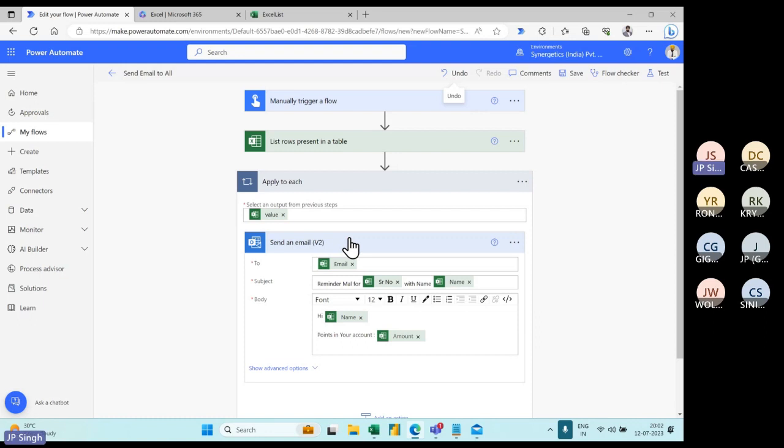Try this, guys, and let me know once you're done. How many of you are frequently working on Excel, guys?